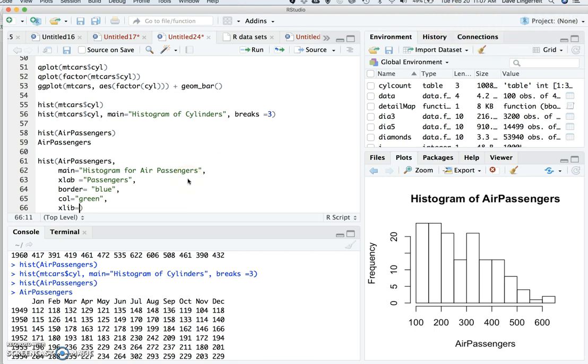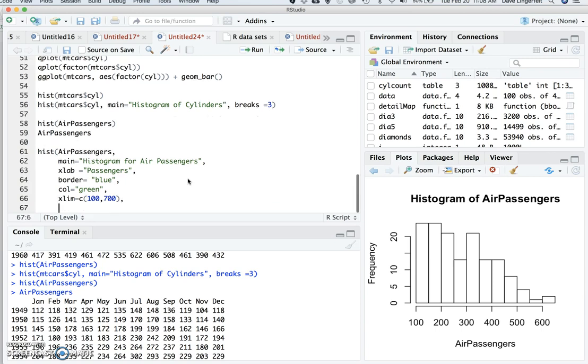Okay, so next I'm going to specify my x limit here. In this case, I'm going to go 100 to 700. If you remember, las is my label style.